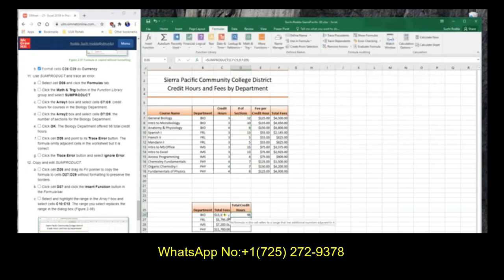So for some reason it gives me an error. I'm going to look it up and it says, oh, the formula omits adjacent cells. Yeah, that's what we want. So ignore our error, please. And then do the same thing. This is a repetitive process. So I'm just going to do what's comfortable for me. So FRL is only these 3, comma, these 3.